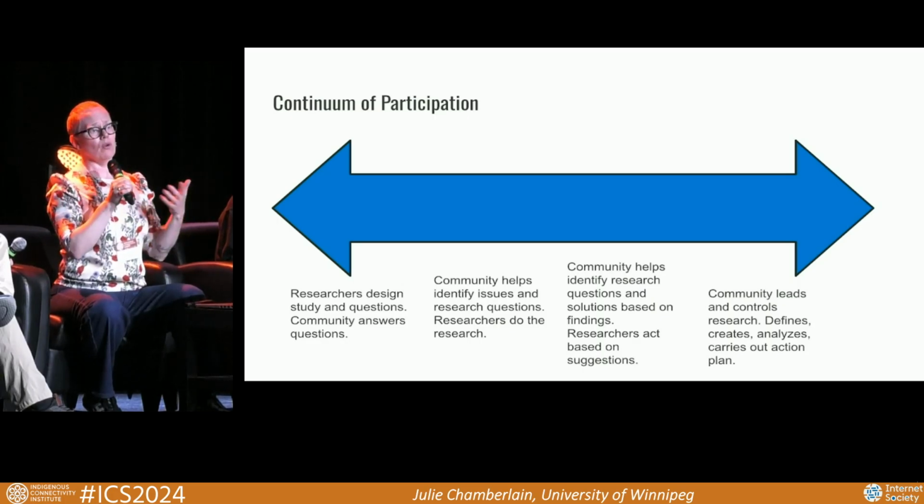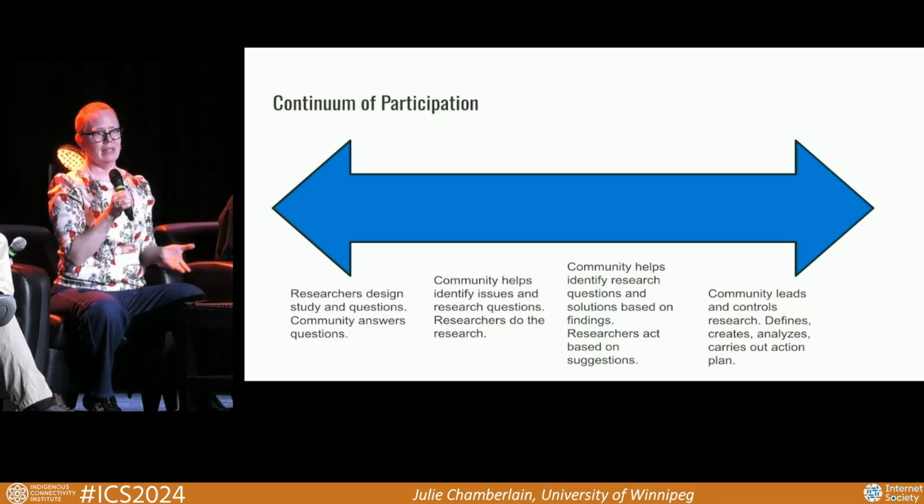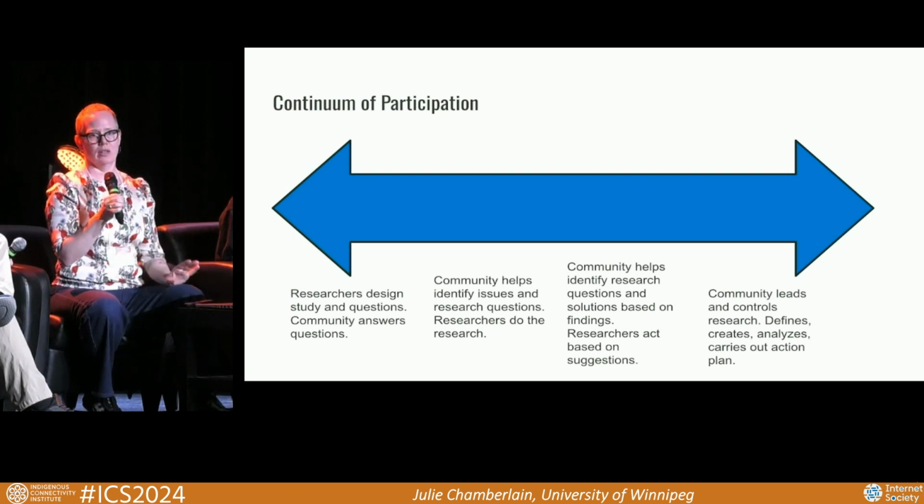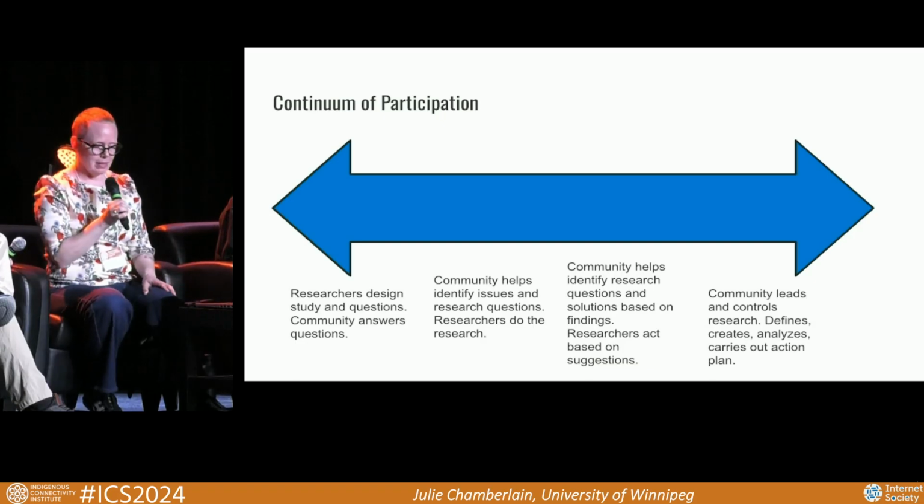And often, if you already have a connectivity problem or issue or need in mind, you're well positioned to be able to set the course for this kind of research project, which is part of why we came to talk about these methods today.